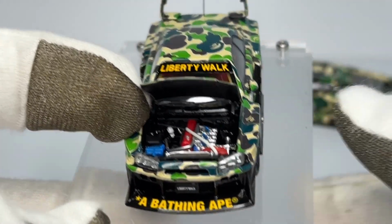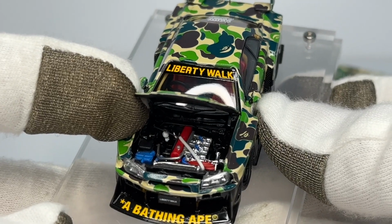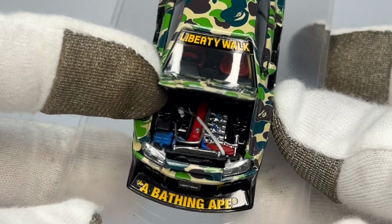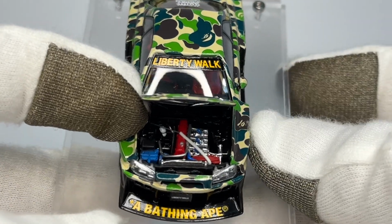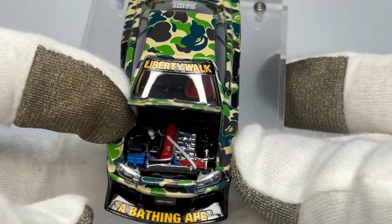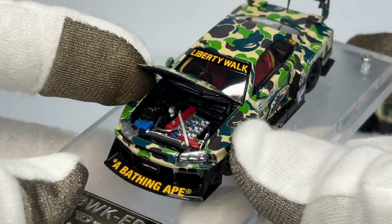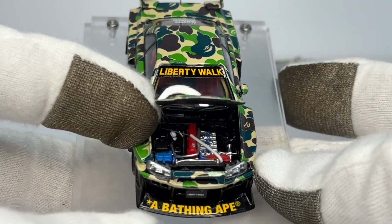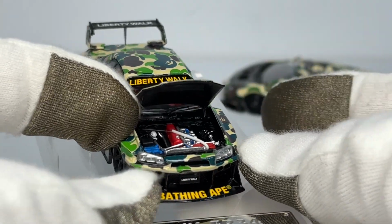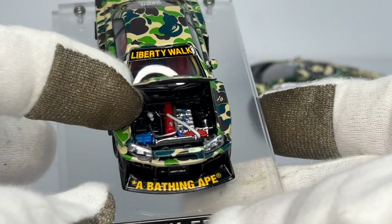So of course, I would have definitely been expecting to see an RB26 underneath the bonnet of this car, but as you can see, this is not an RB26 motor. So you can actually see this is what's called an L28, and it's an inline 6, 2.8 liter, although this car was bored out to 3.1 liters in real life.